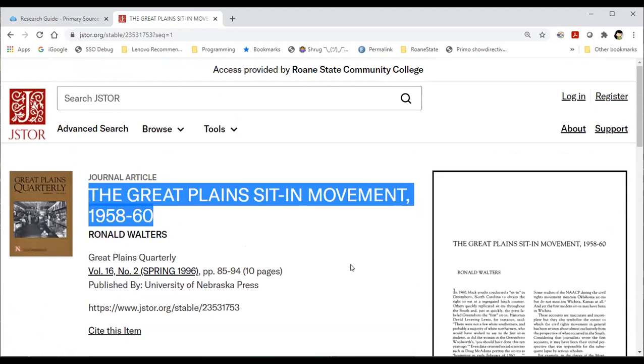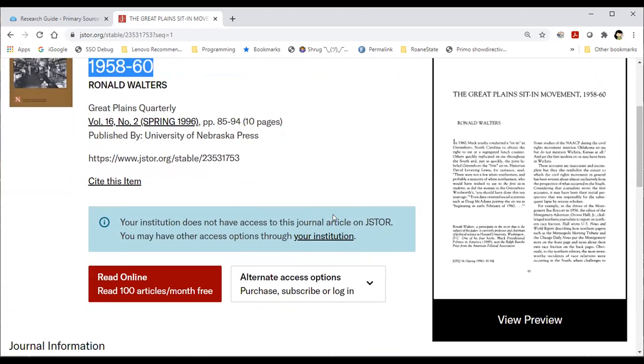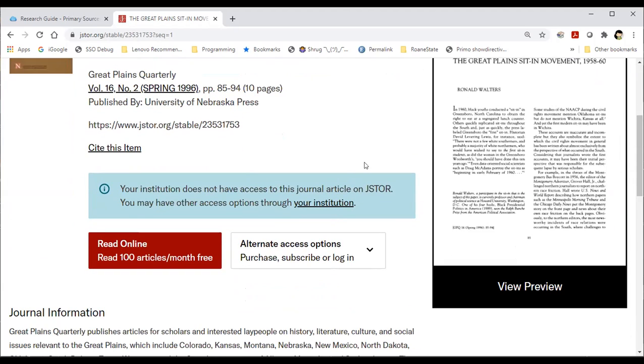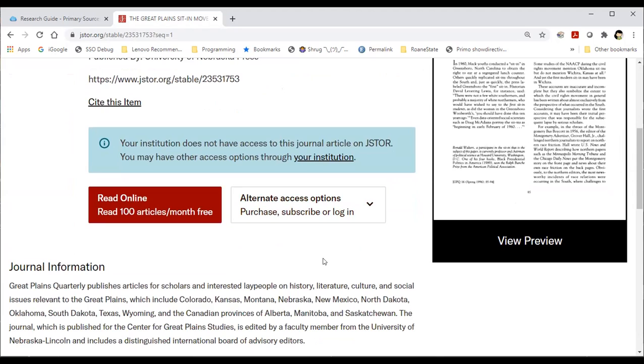So again, that's something that can be frustrating with Google Scholar. You might find something scholarly and acceptable to use, but when you try to get to it, you might be asked to pay. And we never want you to pay for sources. So if you do find a website and you're not sure if you should use it, contact the library and we'll help you figure out if it's a good website to use. And again, we'll discuss that in our session tomorrow.